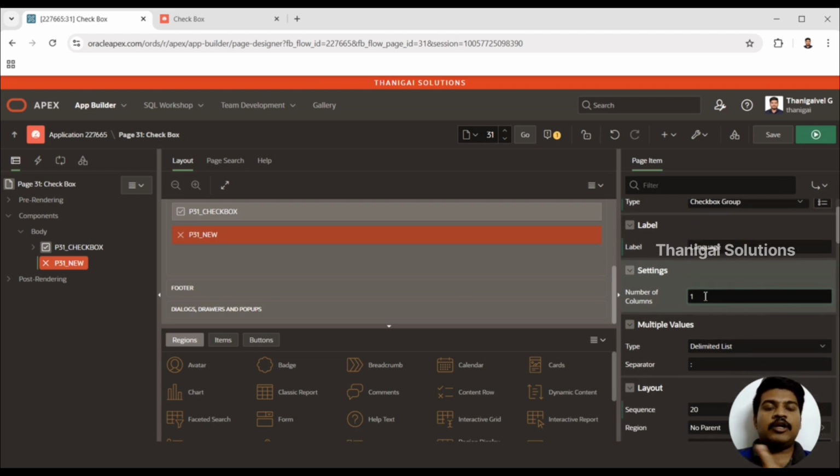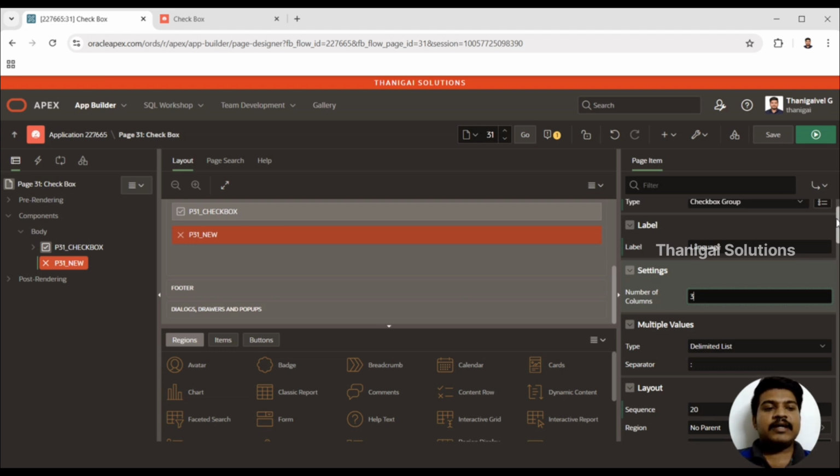For example, if you want 5 checkboxes, that is 5 values you are going to display, you might think you need to select 5. This is not the number of checkbox values, this is the number of columns you need to display in a single row. For example, I am going to mention it as 3. Now this checkbox group is going to display the number of values with the checkbox.